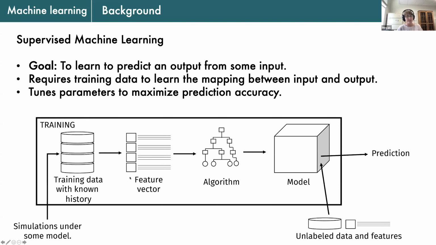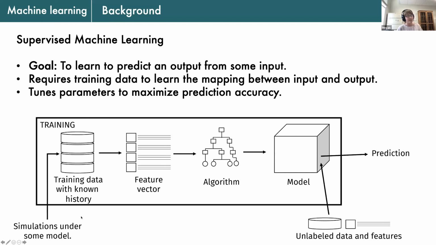I can't learn things without having an example to learn from. And we're going to be tuning parameters to maximize our prediction accuracy. In population genetics, I don't know about you guys, but I do not have access to lots of data sets from slugs where I know the migration rates. I don't think any of us do.